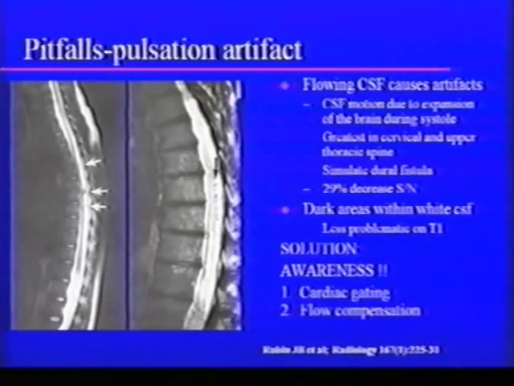The next thing that we see as a problem is pulsation artifact. One of the causes of transverse myelitis is a dural fistula. If you hold up your hand, okay, and you think about how your artery comes from your heart and then back to your veins and into your heart again, it goes through a process of slowing in the capillaries. So blood goes out and it starts slowing, and then comes back. If the artery connected too quickly to a vein, the flow would go a lot faster. There'd be no chance for the blood to get all the way out. Instead, it would take the easiest shortcut it could. It's like when you're trying to get to work in traffic.